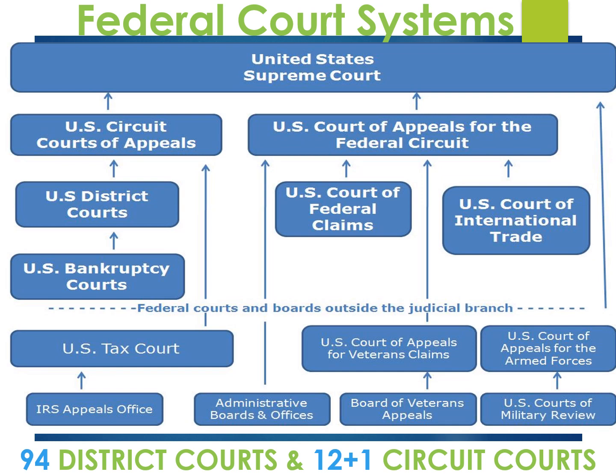Now, this is a look at the federal court systems. You might call them the system, but there are different systems within the system. And this is distinct from the state court system. And so we're just going to quickly look at this. Basically, the important thing to remember is that there are 94 district courts, and there's a district court in every state. And the federal district courts hear federal matters, or issues that are related to diversity of jurisdiction, where you've got parties that are from different states.